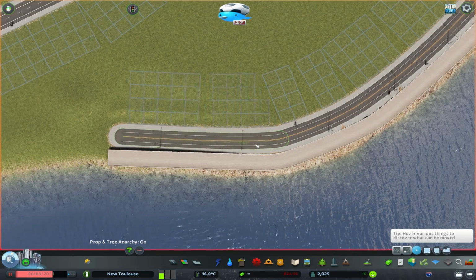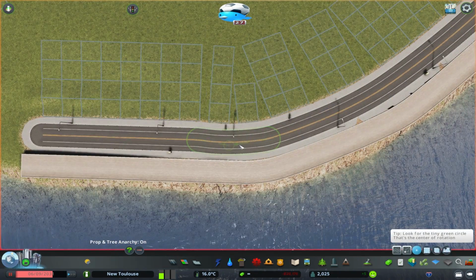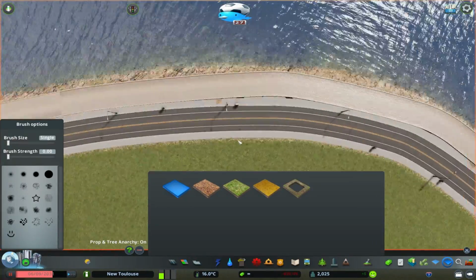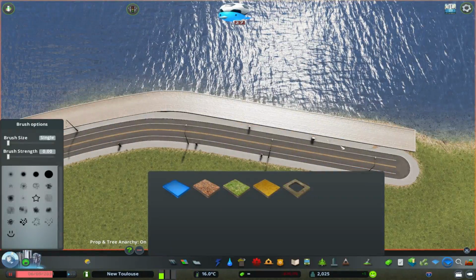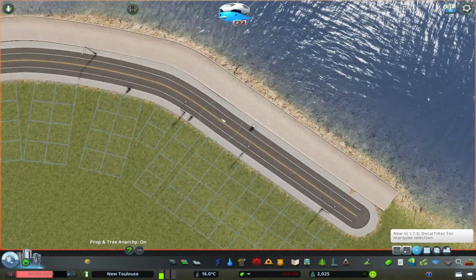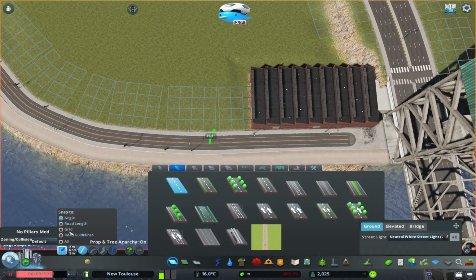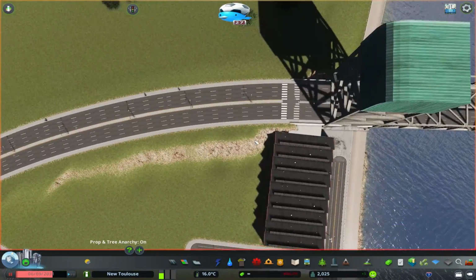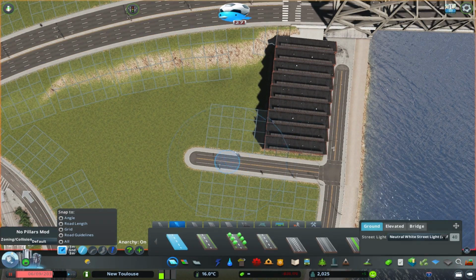I think it makes a lot of sense to have in this area, because these lifting bridges are usually in more industrial areas. They're meant for ships passing under them, and they are also pretty good for heavy use, because they can take a lot of weight with heavy rails and a lot of trucks. So that's why I decided to put it over here.